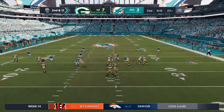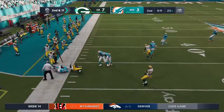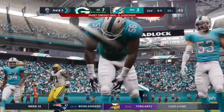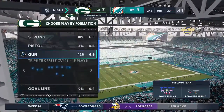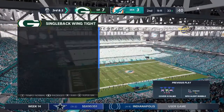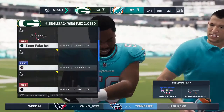Great thing if you're on the opposite side. He's such a weapon. He just opens things up for the other guys around him. Yeah, if you're the opposite receiver, you should expect a few passes to come your way, too, because they've got to kick coverage in his direction. Now a stoppage here as it looks like we've got a Dolphin shaking up on the play. We'll get an update when we come back to Miami.